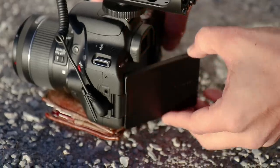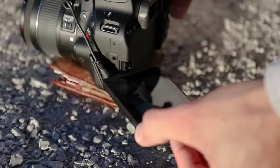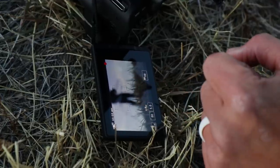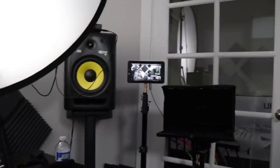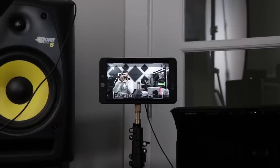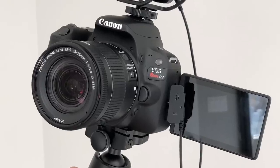And then number seven is the flip touchscreen. Again, this is a feature that none of my other expensive cameras have that I wish they did, the ability to flip the screen around if I want to film myself, and it also has the ability to touch to focus. For my tutorials that I film with the 1DX Mark II, I actually have to use an external monitor to be able to see what I'm filming, so it definitely saves money to be able to flip your screen around. And this also makes it a great vlogging camera, as most vloggers want to be able to see themselves while they're filming themselves.